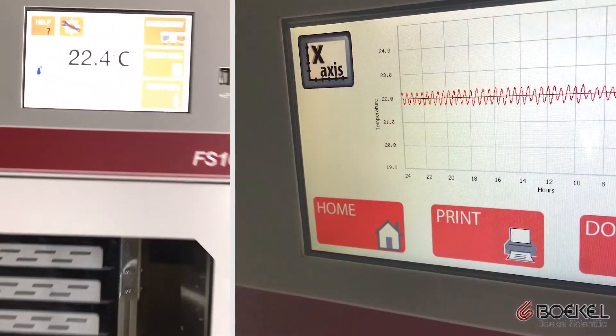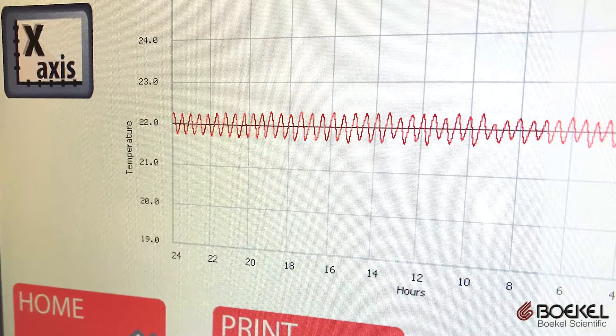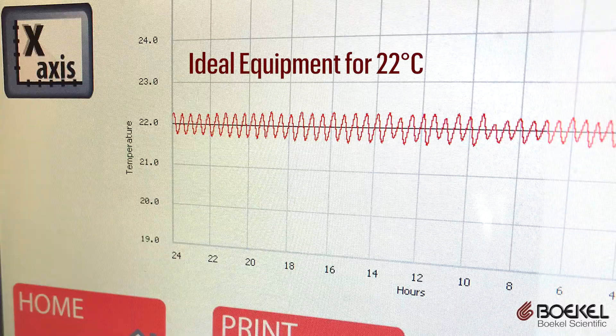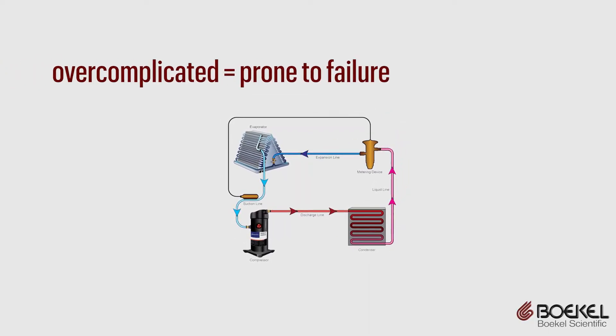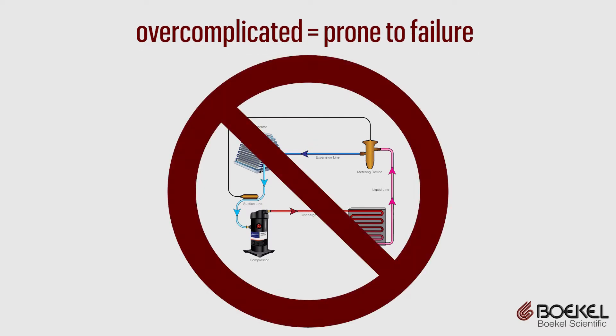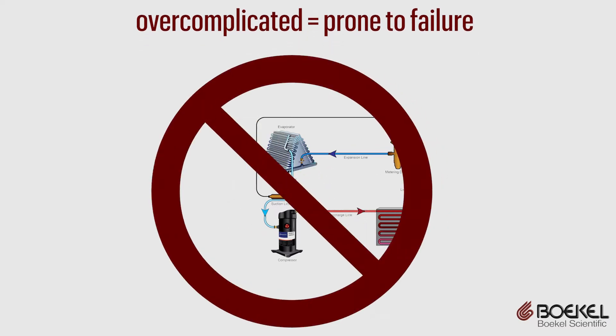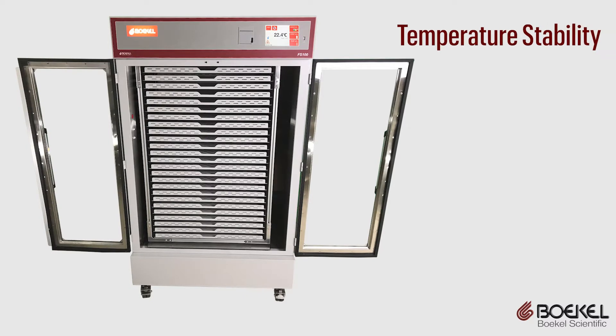The Peltier is the ideal equipment to maintain a temperature of 22 degrees Celsius because it offers throttling and bidirectional control. With old-style systems, there is a heater element and a refrigerant loop with a compressor. These binary systems fight each other to maintain 22 degrees Celsius, while the thermoelectric device responds accordingly to the chamber temperature. This is evident with the unit's temperature stability and efficiency.